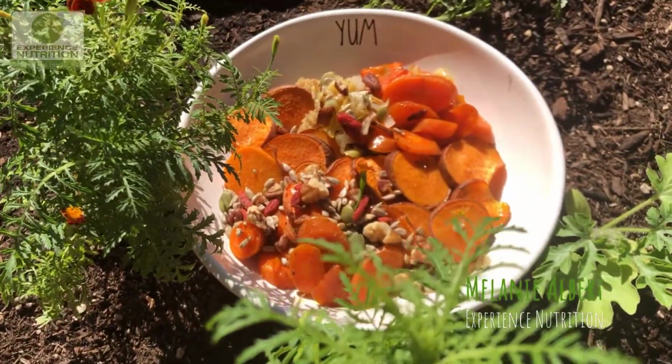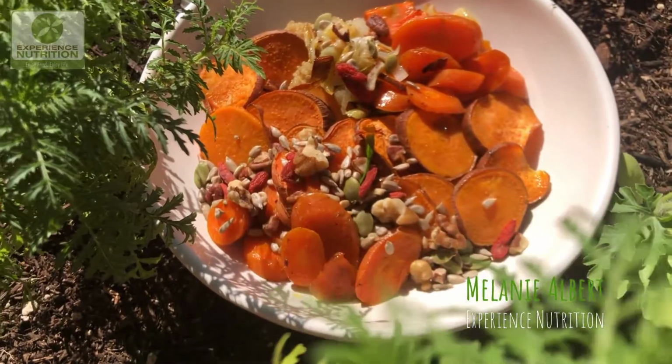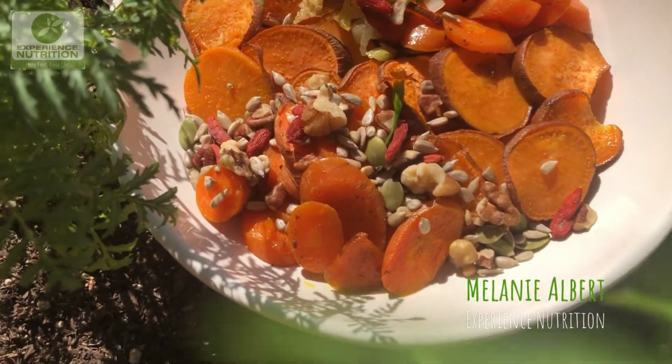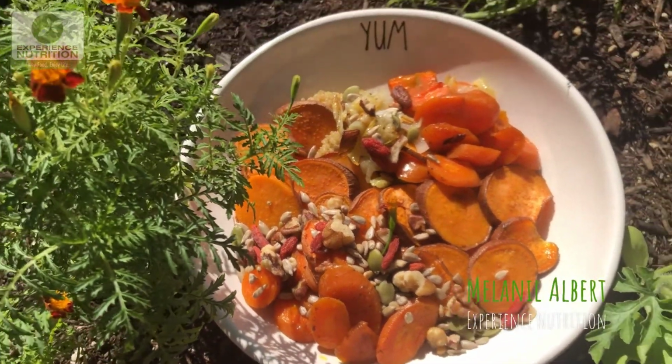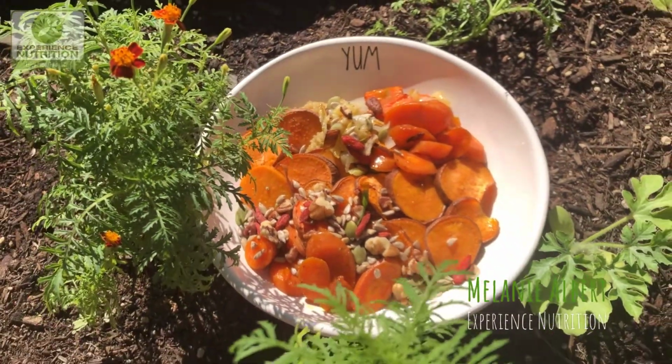I quick roasted some carrots, sweet potatoes, and onions, made a batch of quinoa, paired the dish with nuts and seeds and some goji berries, and I'm enjoying a really delicious, simple to make meal.